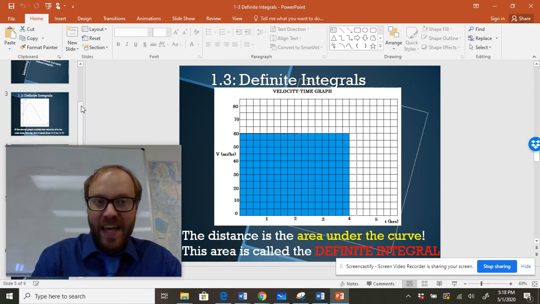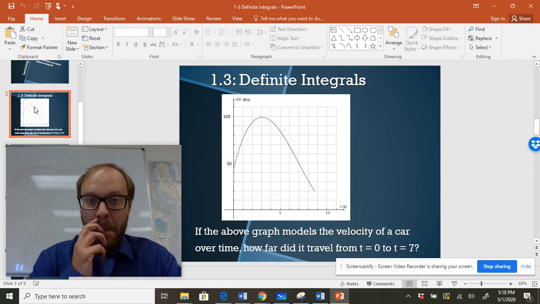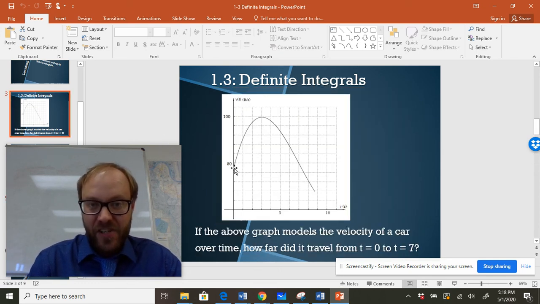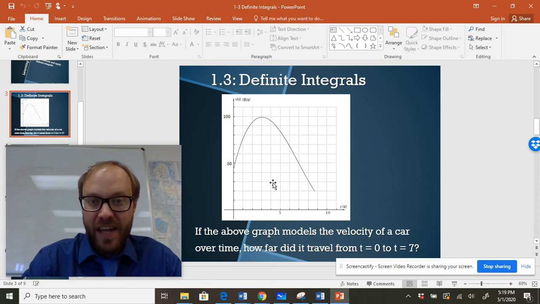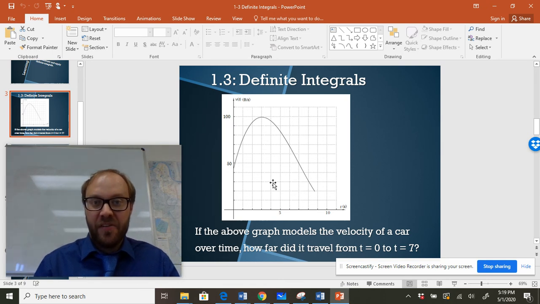So we go back to that original problem. Same kind of thing here, okay? We've got a velocity function in feet per second, okay? And we've got seconds on this other axis here. You should be able to estimate the area under this curve. Now, all you can do right now, because we don't know real calculus and we also don't have the equation, all you can do right now is just count blocks, and you could get kind of an idea about how many blocks are under that curve. But technically, the area under that curve should tell you the total number of feet that this car traveled from t equals 0 to, I guess in this case, t equals 7.